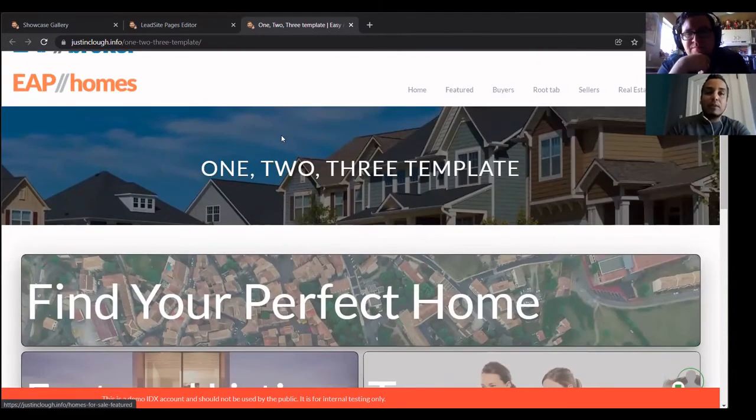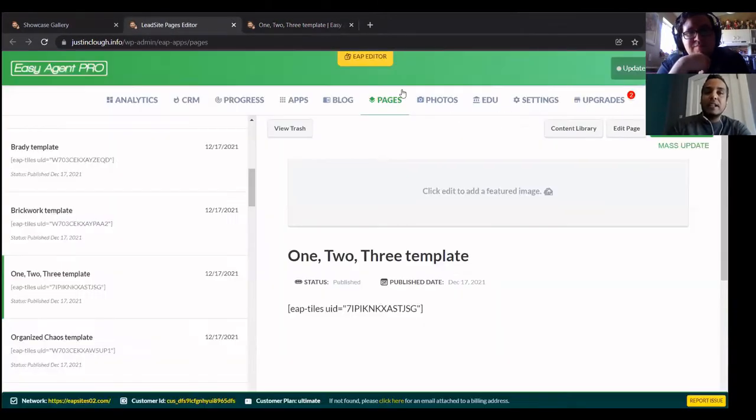So this particular page was built in just the Gutenberg editor. You can see that we're in pages here, and we'll show how to add these to Instafarms and into blogs and other places here in just a second. But yeah, that's a good question. And yeah, you can basically throw this anywhere. So it's pretty versatile in that regard.